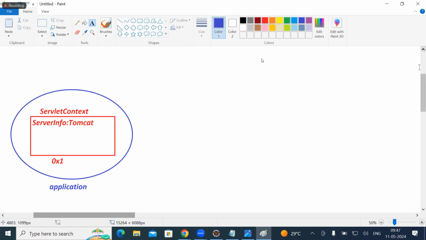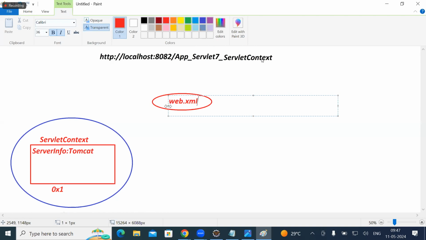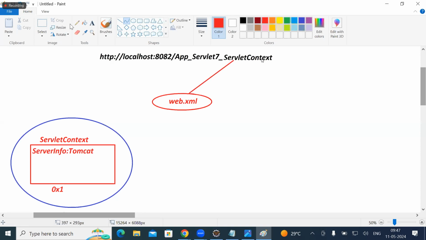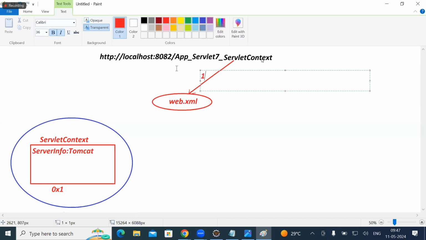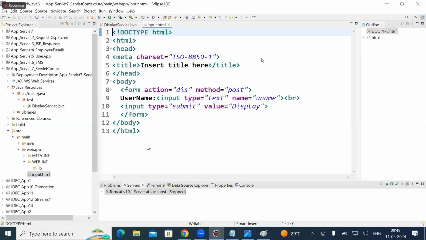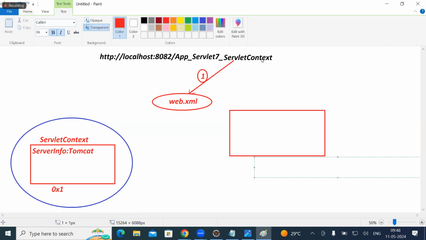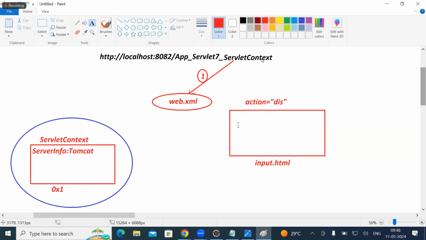Now the control will go to web.xml. Through this web.xml, I am generating one input.html, from where we are giving a link. In input.html, some action is equal to DAS, where we are collecting some uname.